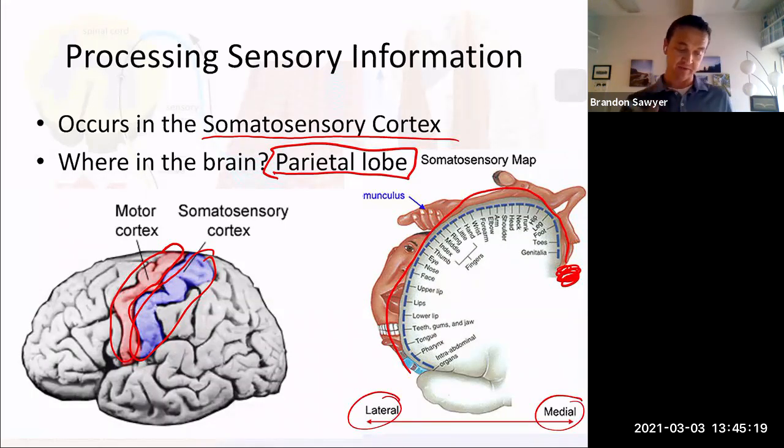All of the sensory receptors for certain regions of the body are together, right? So all the ones for the feet are right about there, right? All the ones for your face are right in this region, right? And so the more sensitive a certain area is to touch, then the more receptors it has dedicated to that area, which means that part of the brain is bigger because all it is really neurons in this area. That's where the cell bodies of those neurons are, and then they send their axons out to that part of the body. So the larger the region is in this part of the brain, the more sensitive that part of the body is to touch.